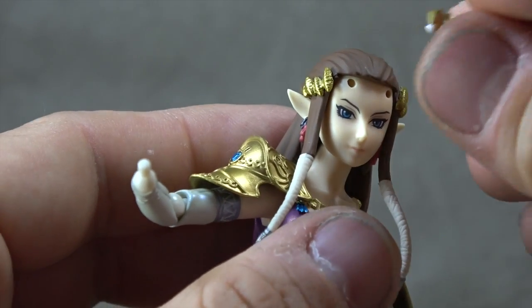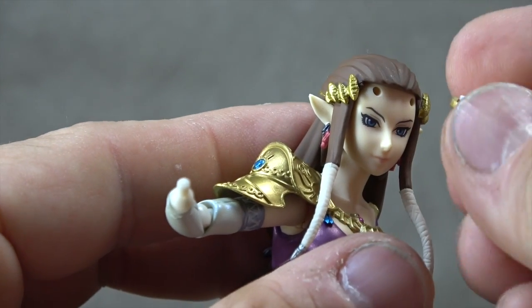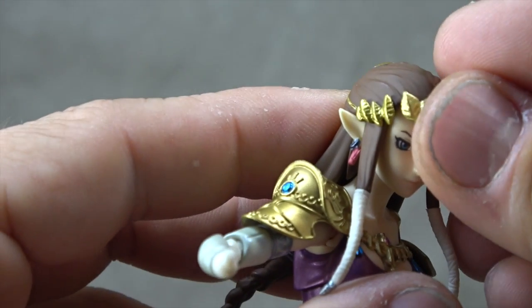and oh, now I can't remember which way it goes. Yeah, this way.